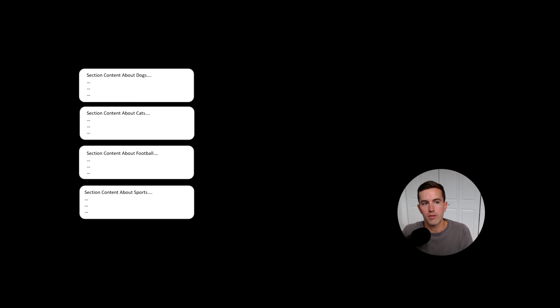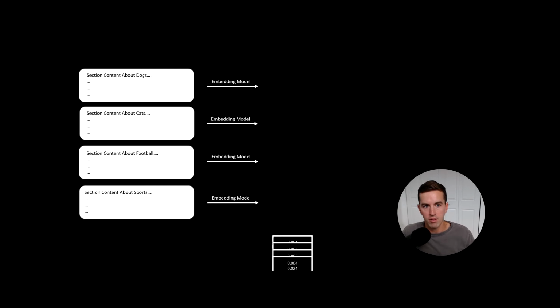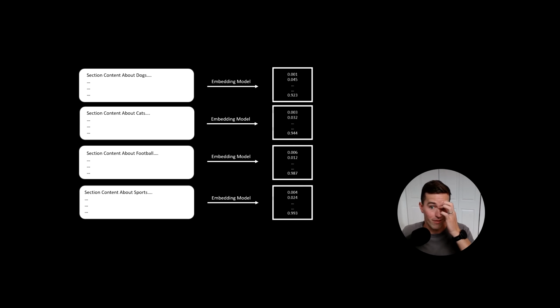So at this point, we have our sections broken out into chunks. And we're going to try to use this information to pass in the user's question and find the relevant answer. So let's say I ask a question about pets. In this example, I'd want to get back information about dogs and cats and not football and sports. Well, for machines to do this, they don't actually understand text, they understand numbers. So we're going to have to use something called an embedding model. OpenAI provides this model. It essentially allows you to take the context to the left, pass it through, and return back an array of vectors.